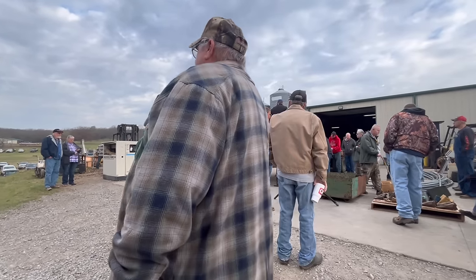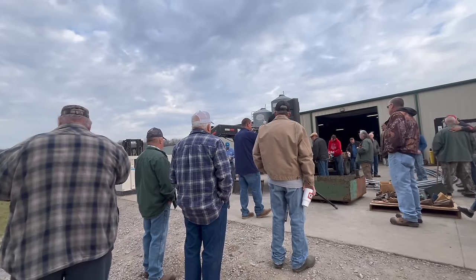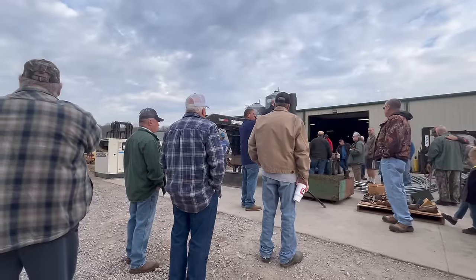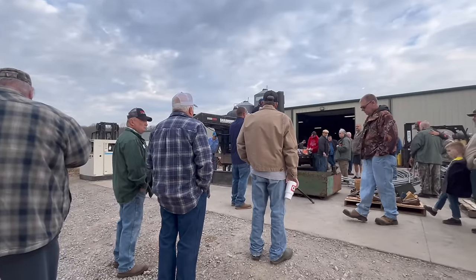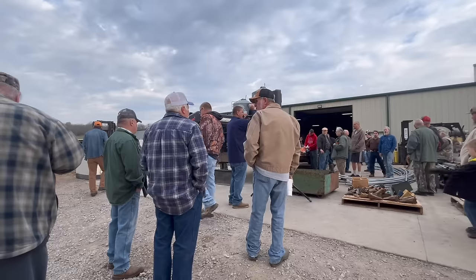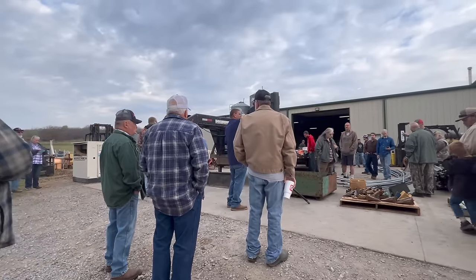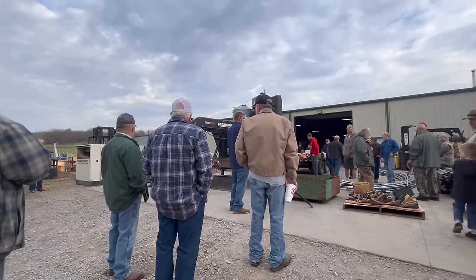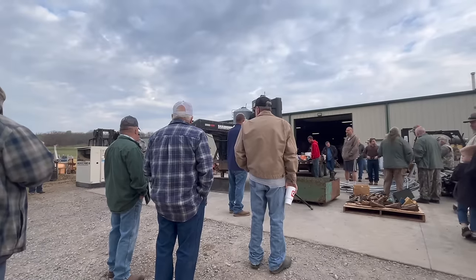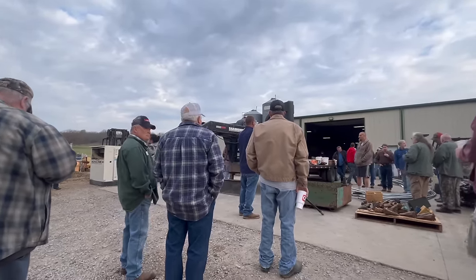We are Cherokee County. If you don't have a tax exempt number or a resale number, you'll get charged Cherokee County tax on top of your purchases. They are going to start right up there with another ring. We're going to start right here. There's one ring going right here. And at 11:01, we'll start on lot number one and do lot orders, but that other ring will keep going up there. We'll have two rings going until we get done. So here's Stanley and Jonathan. Up on the other end, we've got Kate and Merlin and Justin working here somewhere.